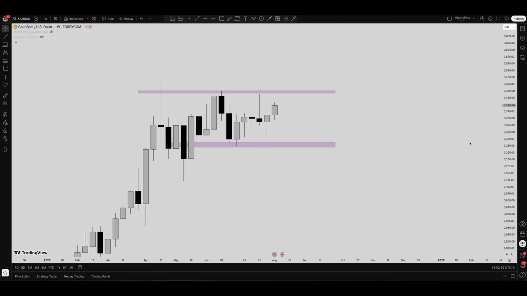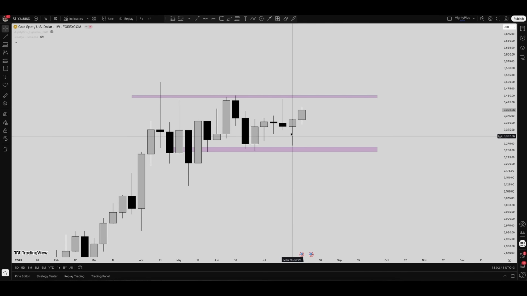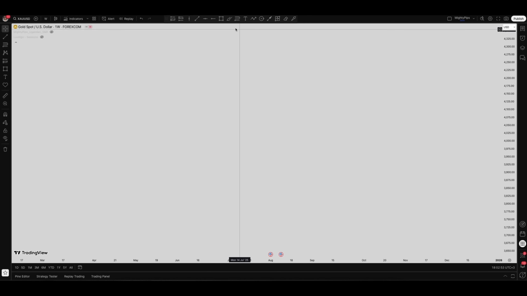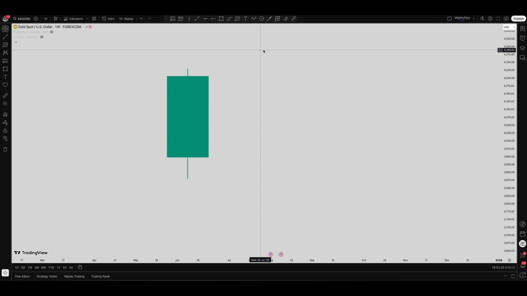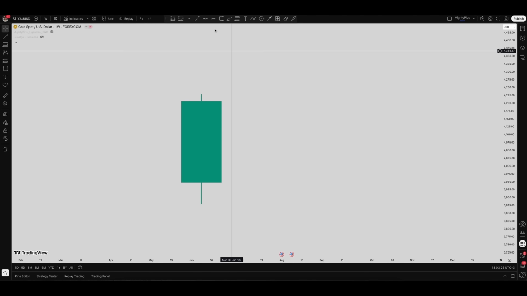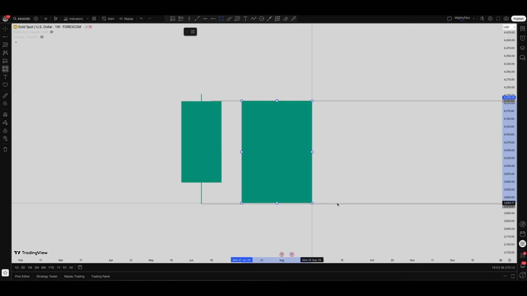We can see that last week, the gold chart closed bullish with a very big rejection here. You mark the most recent closed weekly candle. For example, let me give you an illustration here. Let's assume that this candle here was the last closed candle for the previous week in a bullish trend. So you just do the markings just as you know. You mark the close on top and also mark the low at the bottom. Then this area in between is going to be your tradable zone.